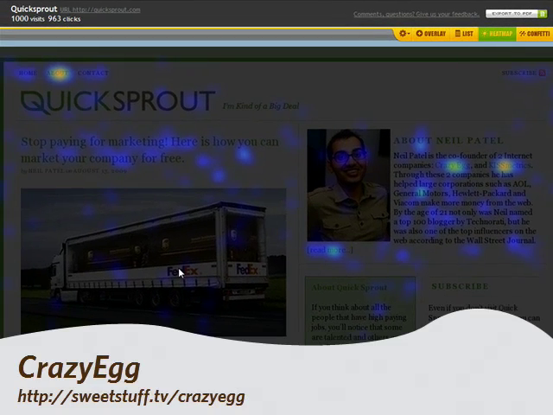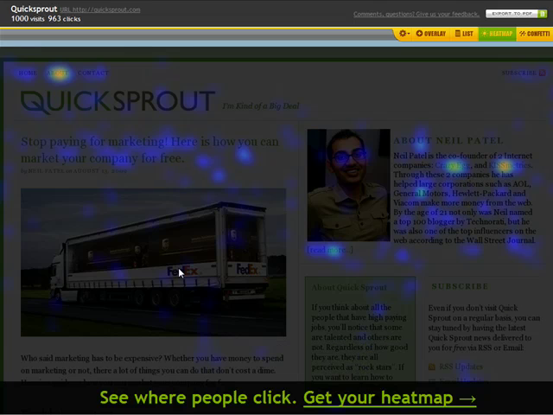A similar site, CrazyEgg, displays hotspots where users click most on a site, but what's more, their approach helps you gain a better understanding of a visitor's habits so that you can take the necessary steps to help users focus on the areas of information that you would like them to see most. This is a paid month-to-month service, and we're looking at the demo of it right now.